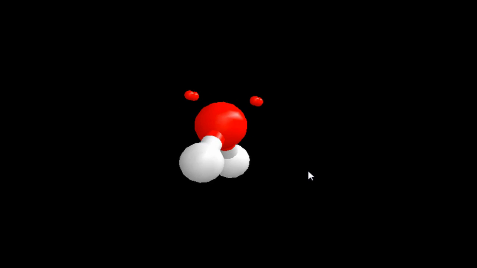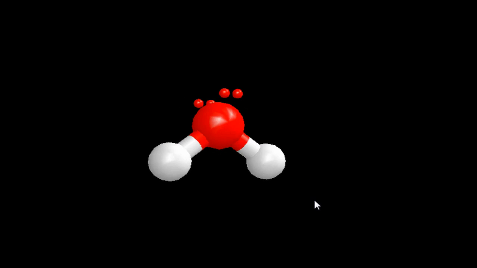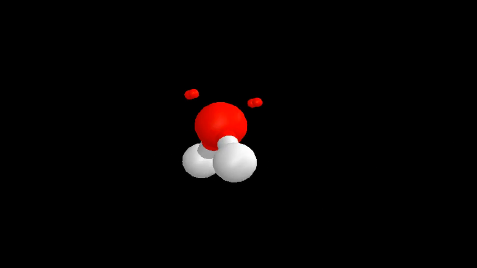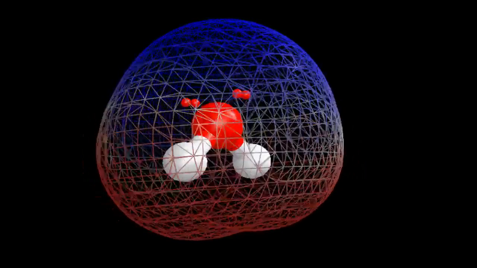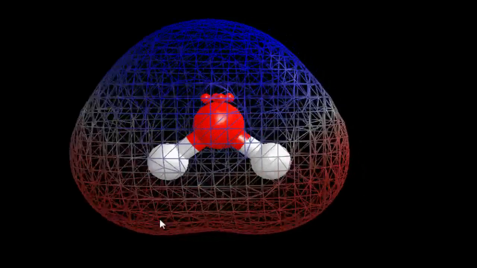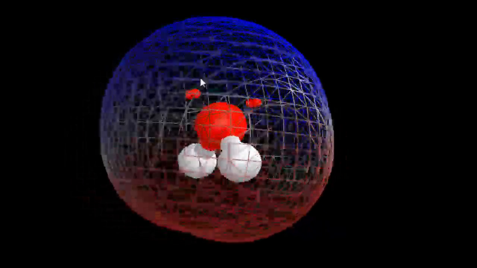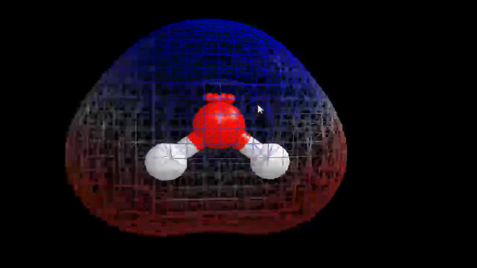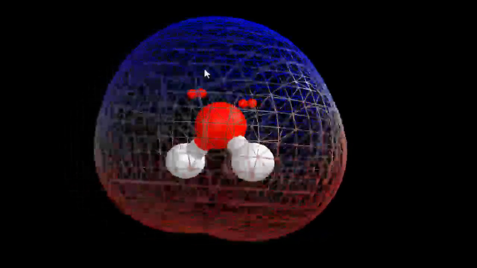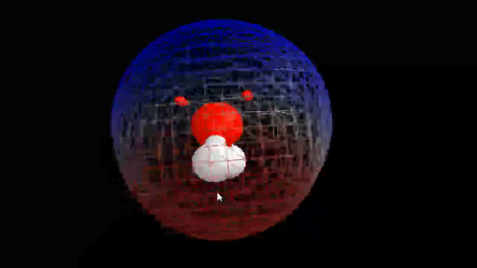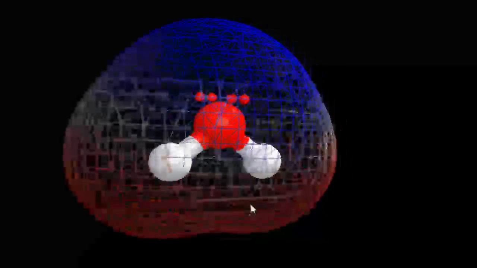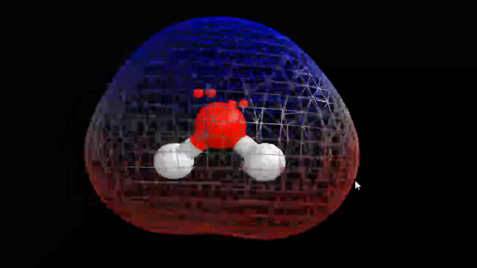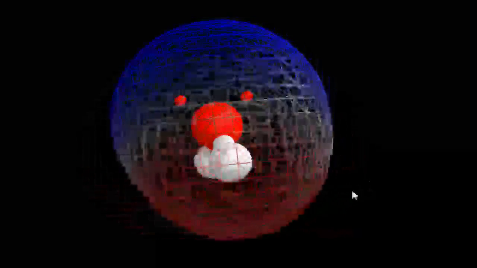Let's look at the electrostatic potential, or the positive and the negative, on the surface of the molecule as a result of how these atoms are spread out. So here's the molecular surface, and you can see the red is more positive and the blue is more negative. And we have two distinct poles here. Where these lone pair electrons are on this oxygen, that's going to be negative, and on the bottom, where the hydrogens are, that's going to be more positive. So H2O, water, is definitely a polar molecule.